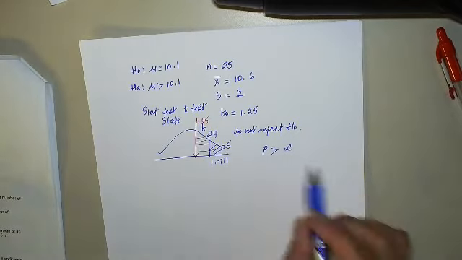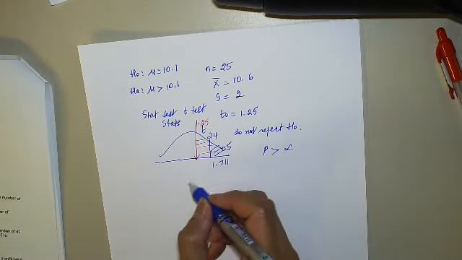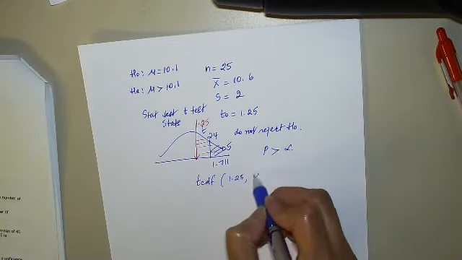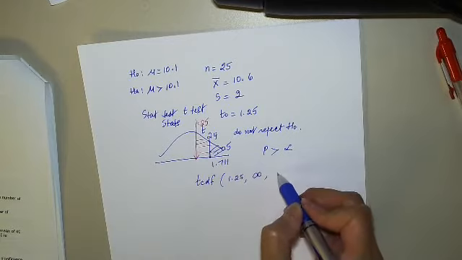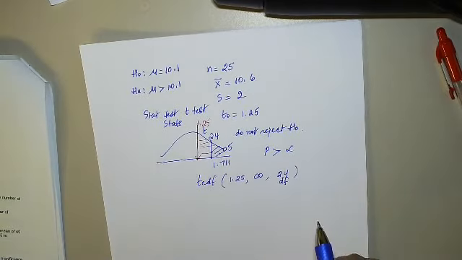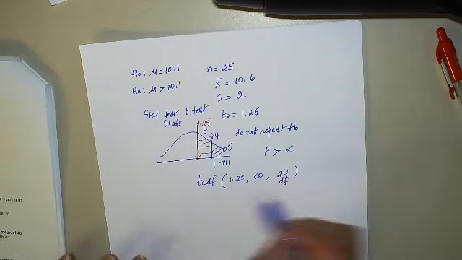Okay, it's saying compute the p-value. So, what's the calculator command for the p-value? Of course, I could just take it from my t-test too, but what's the calculator command? Because I can make it harder by not giving you enough information, but asking you for the p-value by giving you T naught and the degrees of freedom. So then you'd have to do TCDF, right? TCDF, left endpoint 1.25, right endpoint infinity, degrees of freedom 24.